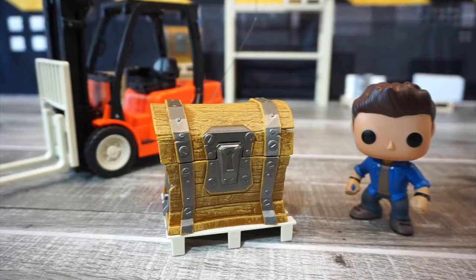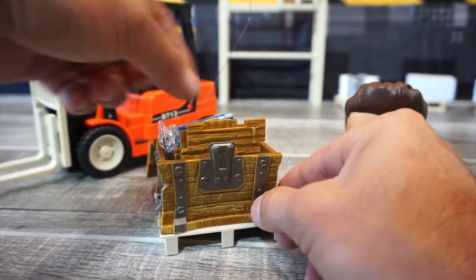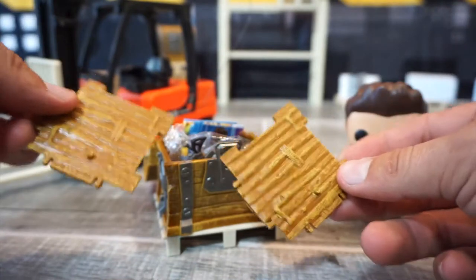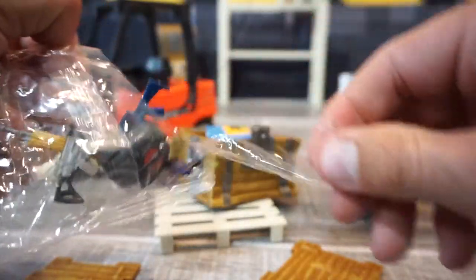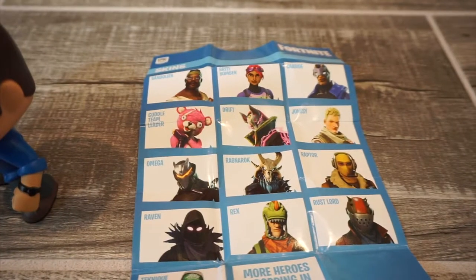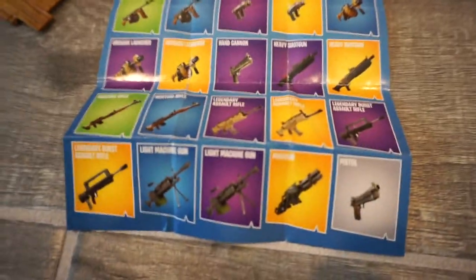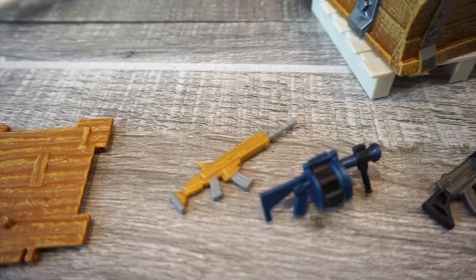Okay, let's open this gold chest up and see what's inside this surprise. Whoa, so cool. So in the chest, it comes with this really cool paper that tells you what these different guns and characters and backpacks are. We got a legendary assault rifle.